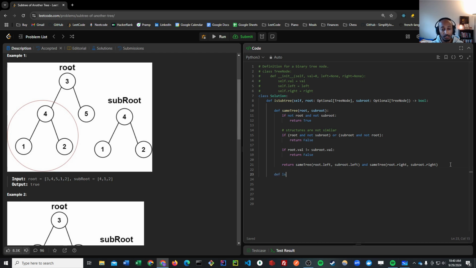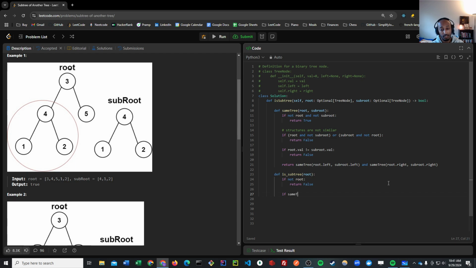So let's call this isSubtree, and all we're going to do is pass in the root. We need to terminate if not root, because there's no structure with root, so we just return false. The other case is if at whatever node or subtree we're at, sameTree is true, then we return true at that point and stop running the recursion.